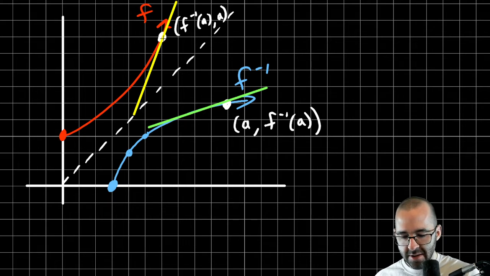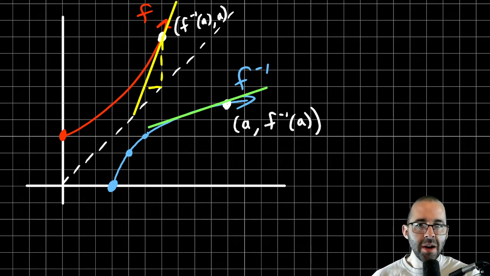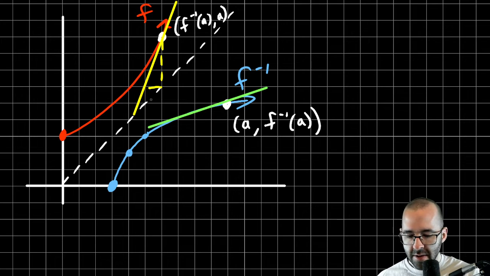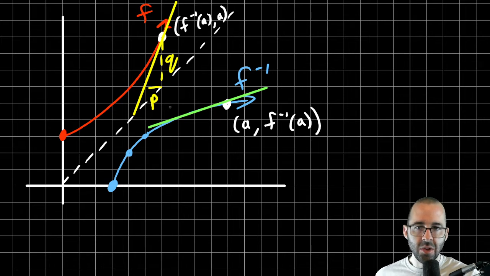Look at the slope of this tangent line up top. In this picture, it looks like the slope is about 3. But in general, we can say that if we go p units to the right and q units up, that's how we look at derivatives. That's how we approximate derivatives graphically. Draw little tangent lines and just count the boxes. In this case, it looks like the slope is about 3.